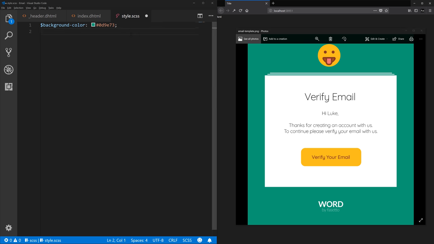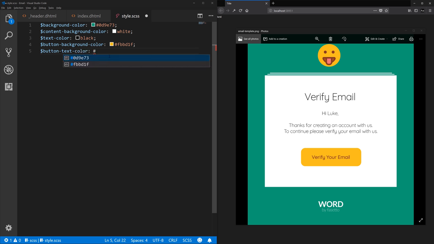So we'll specify all those. We'll have content background color, and then it's easy for you guys to customize as well if you wanted. That'll just be white. Text color, just black. Button background color is #FBBD1F, I think. Oh, it's going to show me the color. I've done something wrong there. I'll put a hash on white. There we go. Yep. And what else is there? Button text color, and that is #833B20. So that's the colors in this body of text you want.